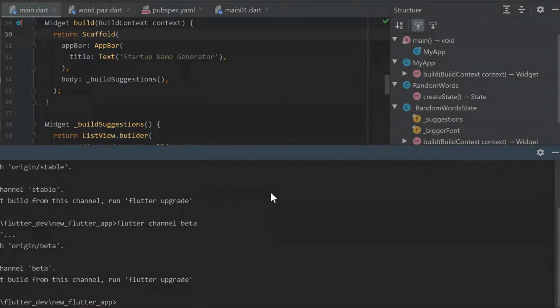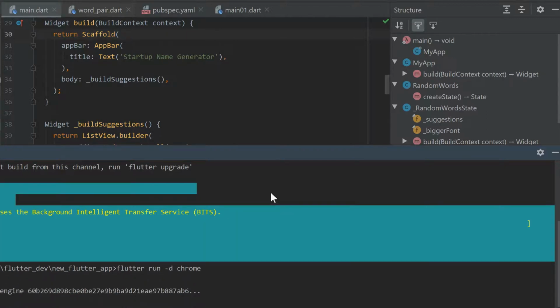There, switch to the beta. Perfect. Now we're going to run this. To run in Chrome, we issue the command flutter run device Chrome. Again, unfortunately, because we've switched and there's no caching involved, it's going to check the Dart SDK. And the Dart SDK version is different from the Dart SDK version in the stable release channel. So we'll speed up this video so you yourself do not have to wait as we do this.